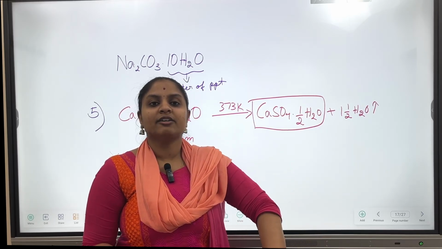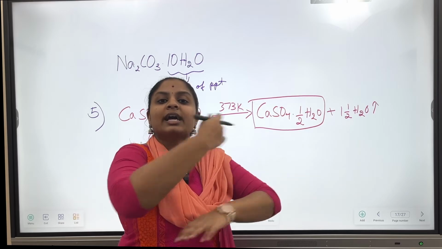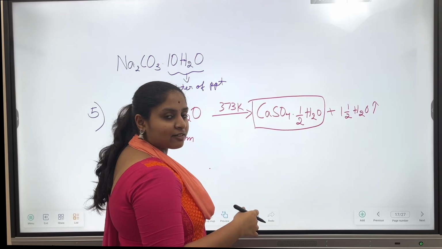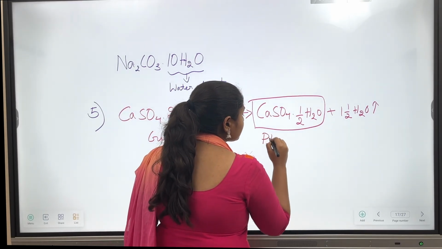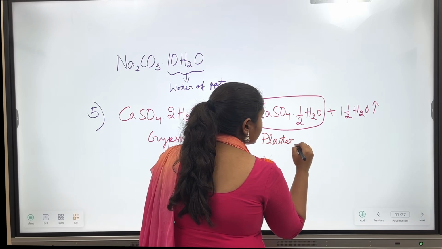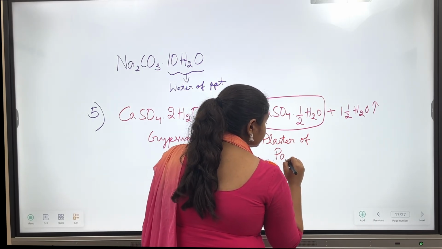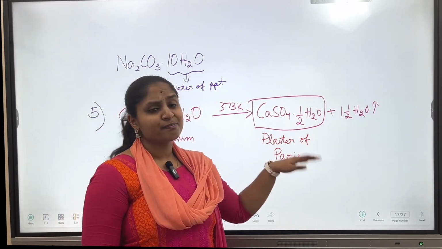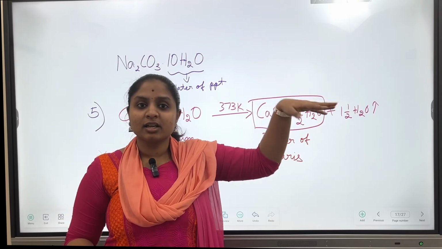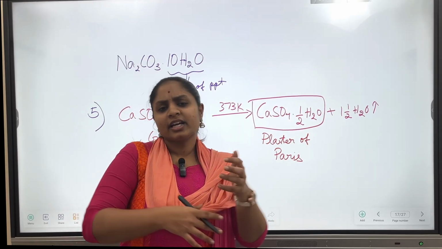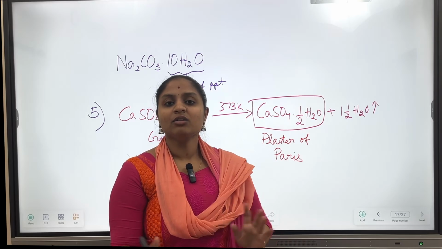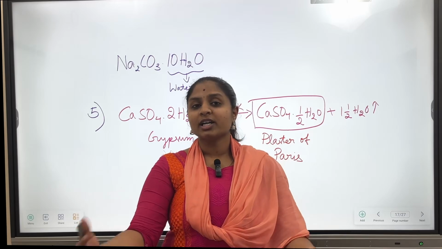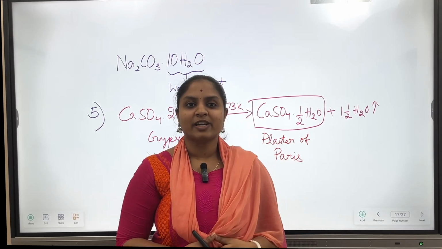Like if your bone is fractured and you go to the hospital, they will put a cast on you, no? That cast is made up of this calcium sulfate dot half H2O, which is also known as plaster of Paris. It is a hard substance. Plaster of Paris can also be used for patching a broken wall and in the paint industry. So now we have understood 5 different types of salts, how they are prepared, and what their major applications are. Let's solve some questions on the same.